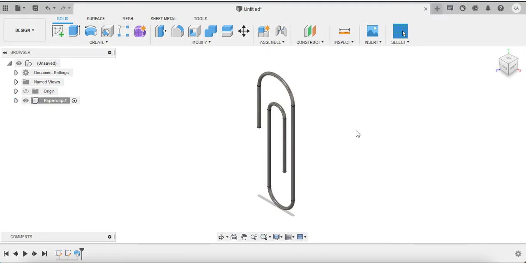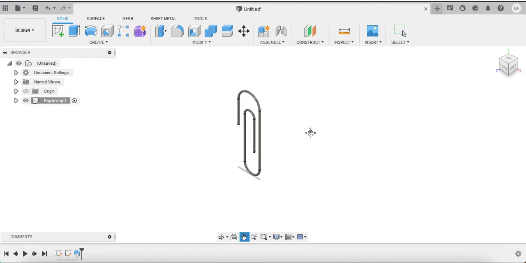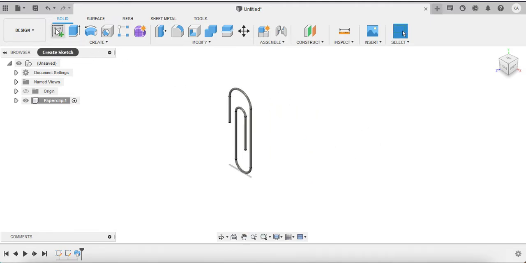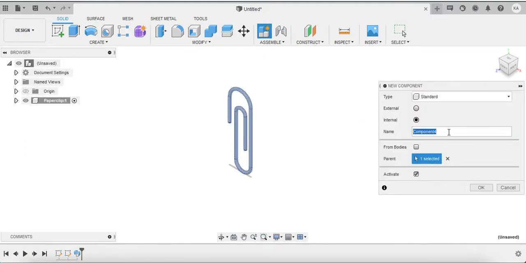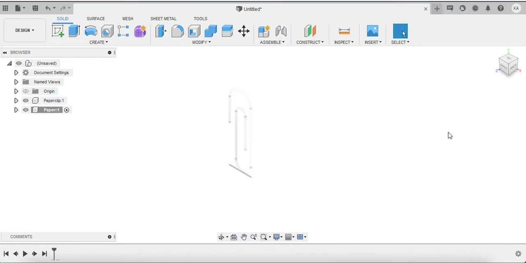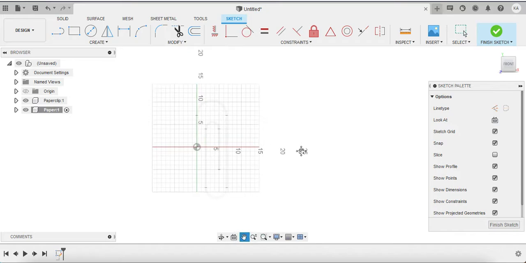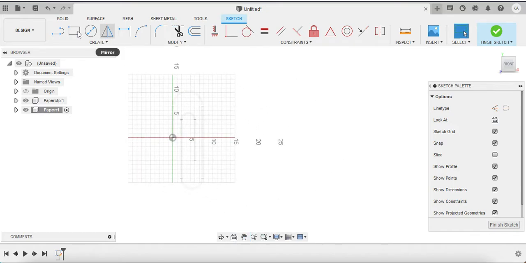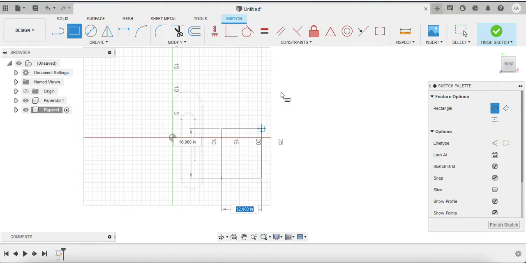That's the paperclip. Now, if you were wanting to make another part and perhaps actually connect these two things together, we would need to go back up to the very top. Now it looks like a little assembly icon, and go ahead and choose new component. And so this is yet another component. So maybe I'm going to make a piece of paper, for example. So I'm in this new place. This is unhighlighted, right? It's faded. But when we go make our sketches, we're sketching on the same planes. We just need to stay away from our paperclip there.